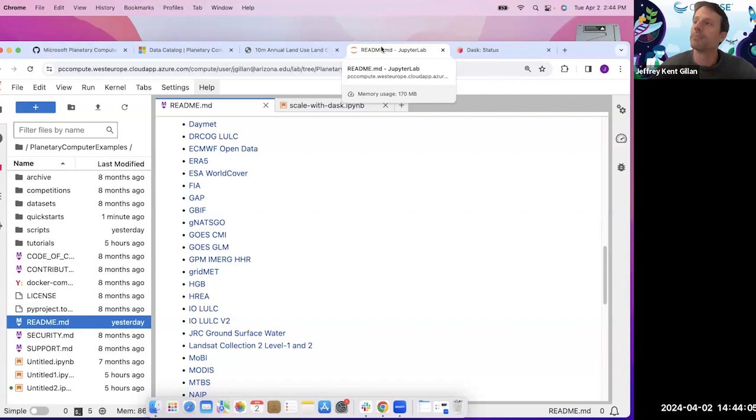The Jupyter notebooks from Microsoft Planetary Computer into Google Colab. Carlos was saying that you could probably use the same Jupyter notebooks, the same Python code, for either one of the platforms. In theory you could. For Earth Engine, you don't have to do it in JavaScript. You can also use the processing capabilities from a Google Colab Jupyter notebook. So you could develop a notebook here in Planetary Computer and then port it over into Google Colab and run it in Earth Engine.